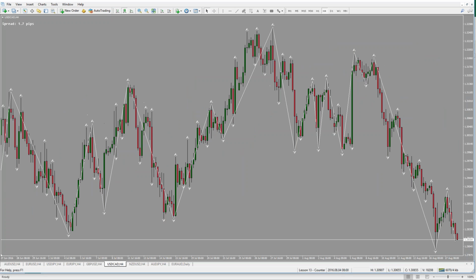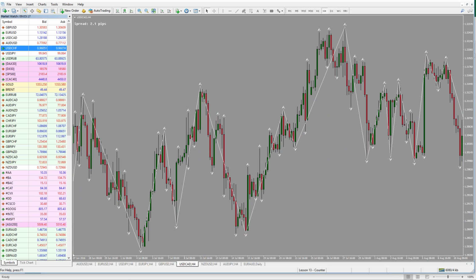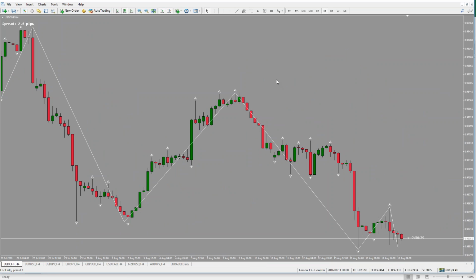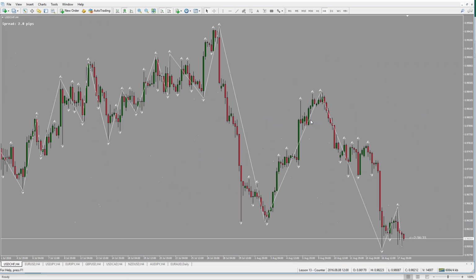Okay, let's have a look at some live charts. Somebody nominate a chart for me, please, and we'll have a look at it. Anybody just tell me a chart that you've got a live trade on, and we'll have a look at it. US Swiss. Oh, I don't trade the Swiss anymore, but okay, let's look at it. US Swiss right now. Let me zoom out a little bit. I always like to zoom out. I'm on a 4-hour chart.